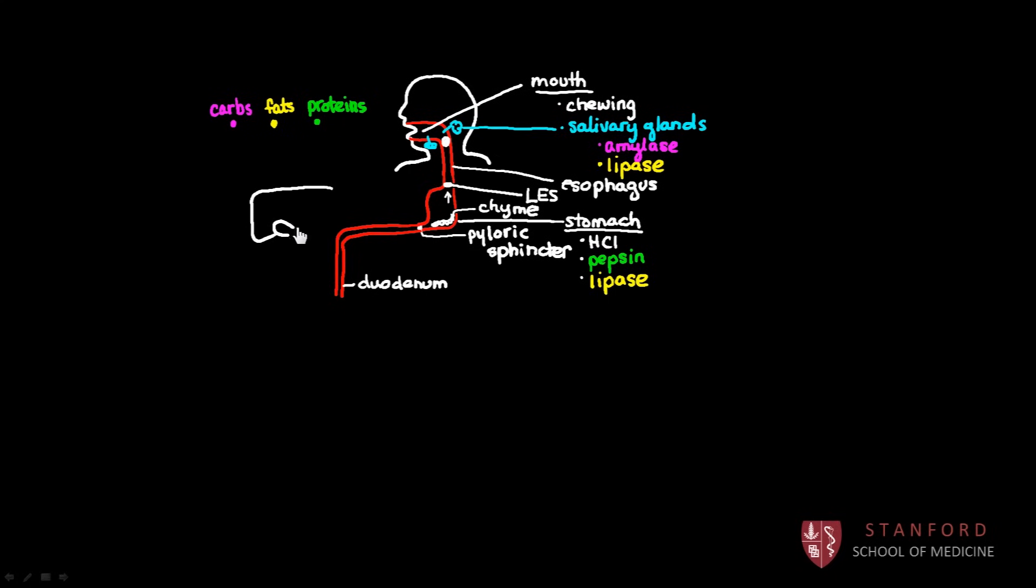And what happens there is that the liver secretes a chemical called bile. And that bile is stored sometimes when it's not needed immediately. It's stored. So it's created in the liver. And I'll just draw it kind of coming out of the liver. And then it actually is stored in a small organ called the gallbladder. So the gallbladder is going to store the bile.